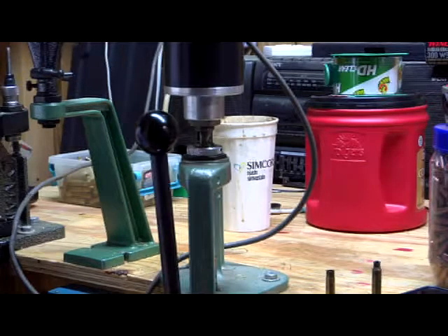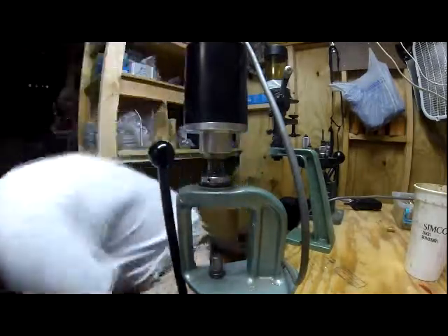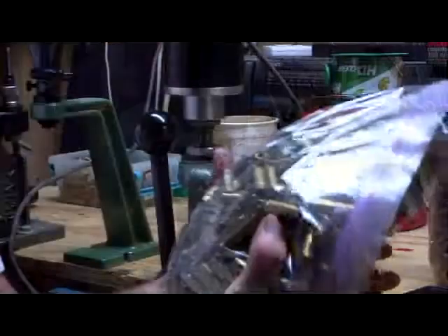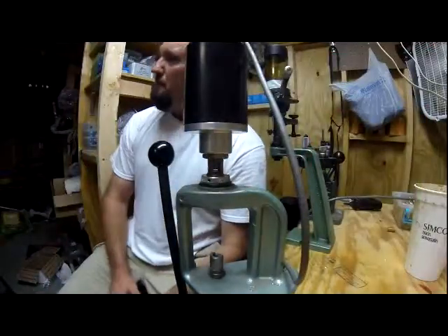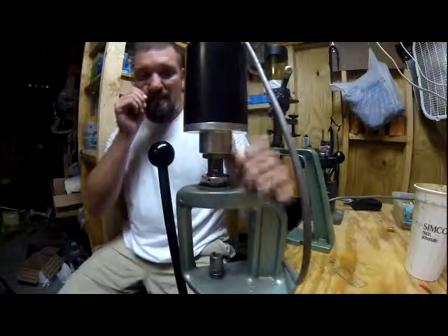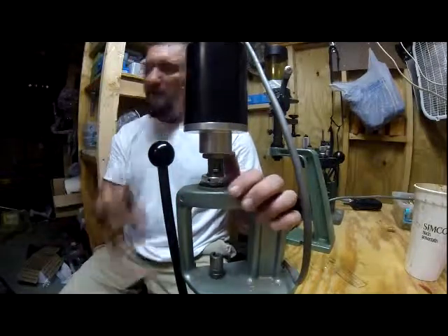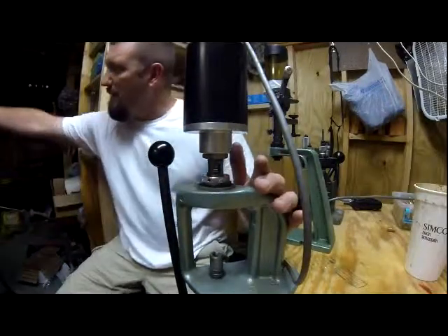I just wanted to show you real quick how to do that — it's very simple. Just the other night in a couple hours I made all these, about 2,000 plus another bag. All ready to go — all you have to do at this point is load and you're ready. It's not that expensive to get one of these motors, and they do last a long time. Once you get them, just set them to the right height and you're in business. Hopefully that helps you guys. Y'all have a good day, thank you.